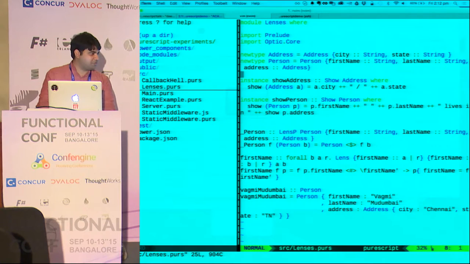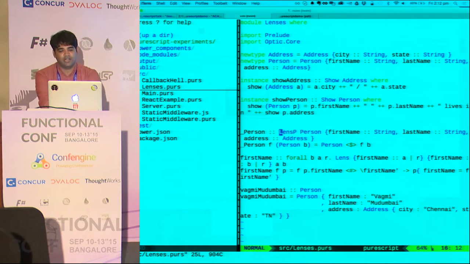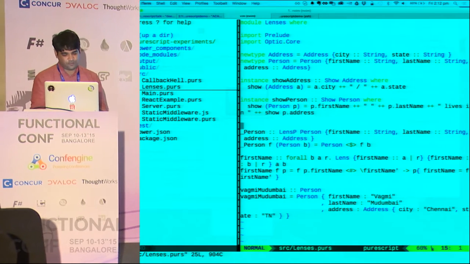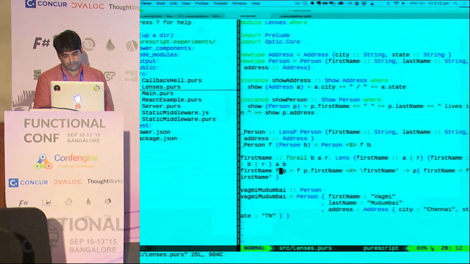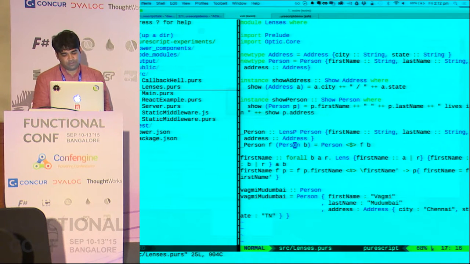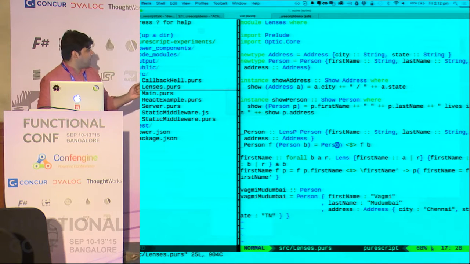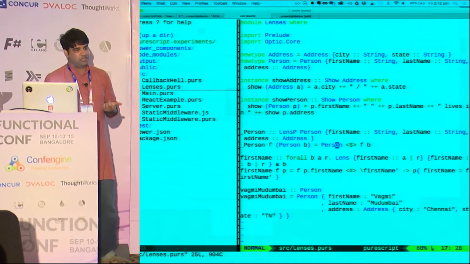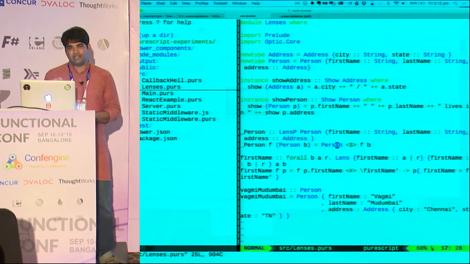This is a very similar sort of structure where you have the person and the address and so on and so forth. The way this works is that the PureScript lens library allows you to define accessors for a particular structure in your code. Like for example here, I've done this for the first name, right? The first is to destructure on the person data type and actually have a lens which reaches out to the actual function and take it. It's very similar to the lens package in Haskell.